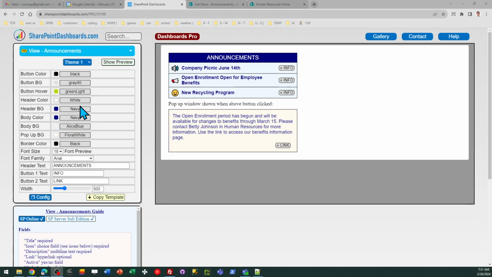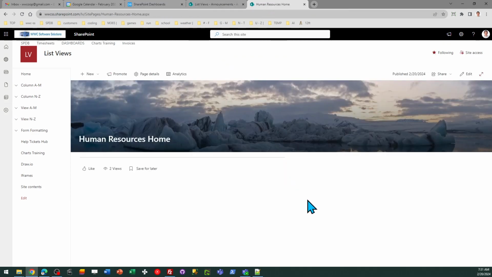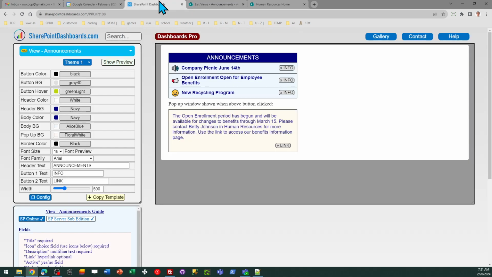Hello, this is the announcements web part at SharePointDashboards.com. This template allows you to have an announcements web part sitting in the sidebar of your SharePoint page. Very typically in a landing page, we want to have the ability to put important announcements out to employees, and we want to be able to do that on the right side of the page. This web part lets you take a SharePoint list and have it formatted as shown in this preview.